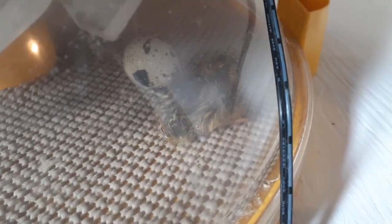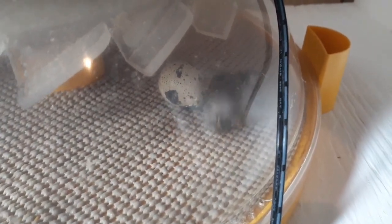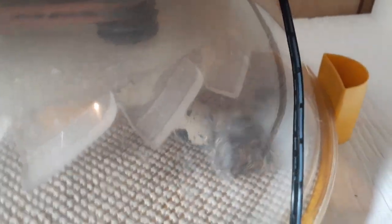So, how many eggs are going to hatch? There's no way to know. So this one for sure hatched. There he is. Little tiny baby. And this is the evening of day 17. So it's been exactly 17 days since I set these eggs. I expect any eggs that are going to hatch will now be done in the next 24 hours. That's typically how long it takes baby quail to hatch. So what we want to watch for now is just any cracking of the eggs. I didn't actually catch him hatching, but see if we can catch any hatching, because that's always cool.